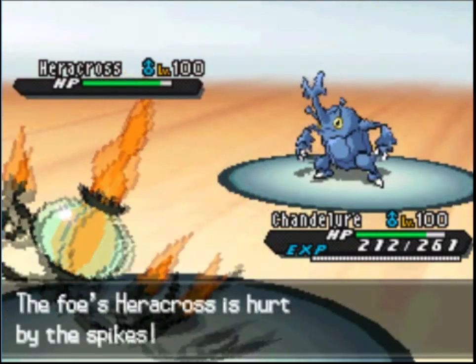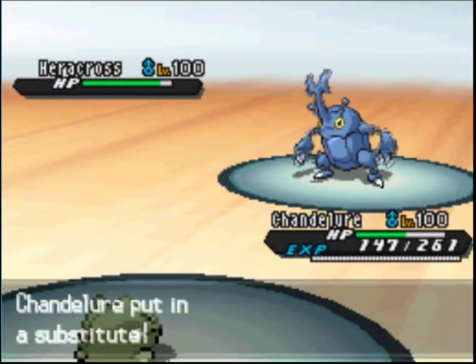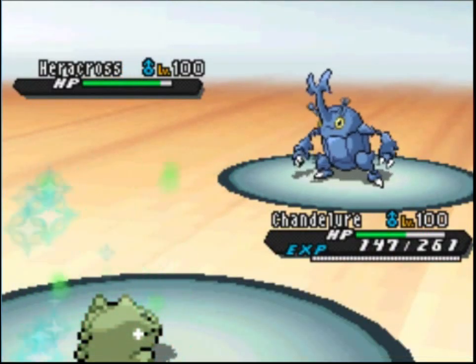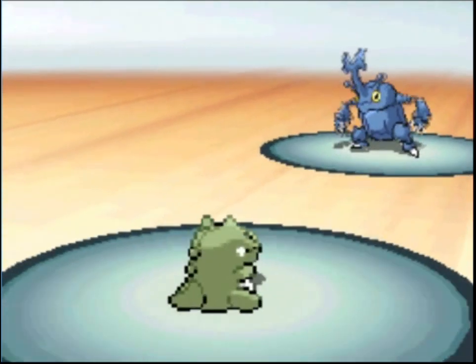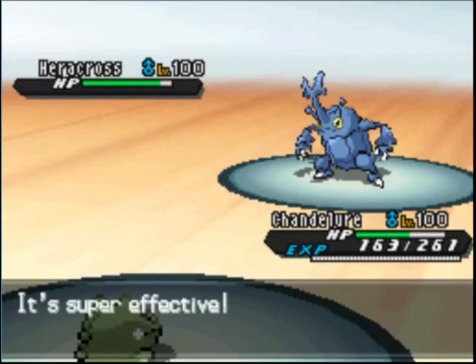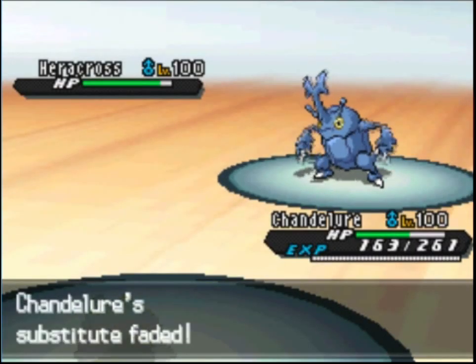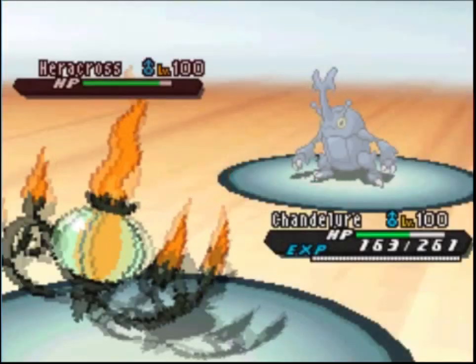And I'm just going to sub again, just trying to see what he's going to do. If he's going to Payback, that's fine by me. Because he can't Drain Punch, he can't Mach Punch. And I have Heat Wave and Shadow Ball waiting for his team. Now he goes on into Heracross, hits me with an Earthquake. I know that this Heracross is most likely Scarf now, because if it weren't Scarf, then it would be Adamant. Therefore, my Chandelure would outspeed it.